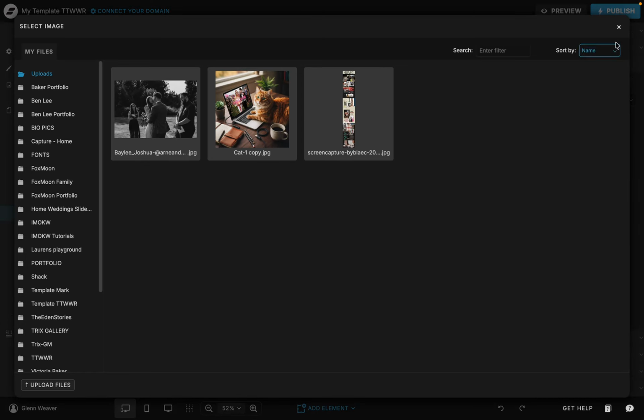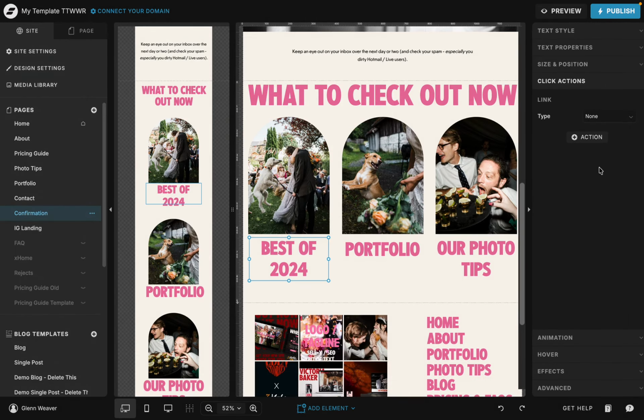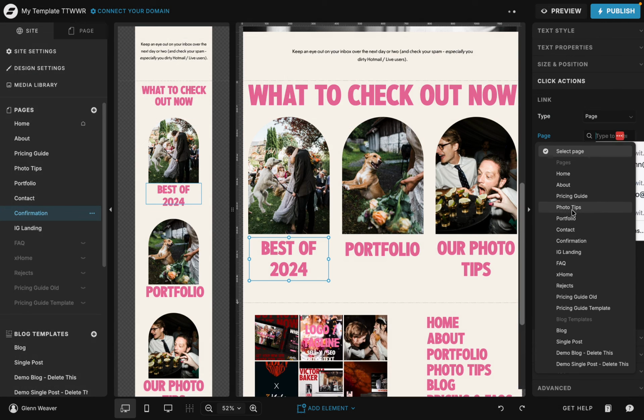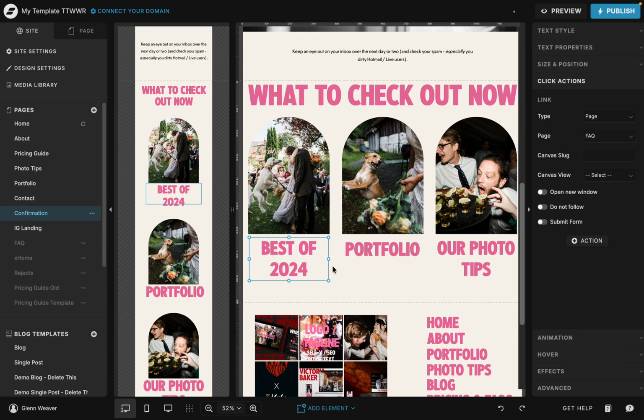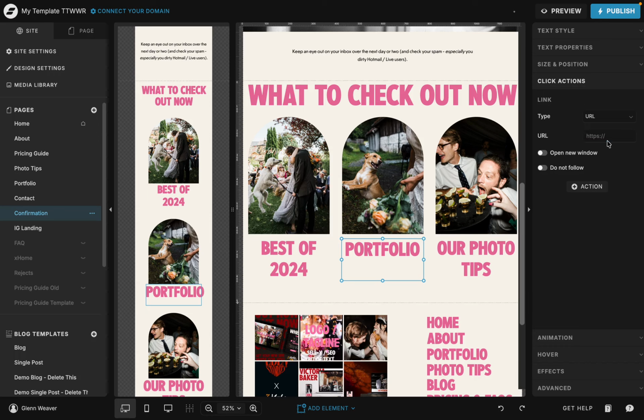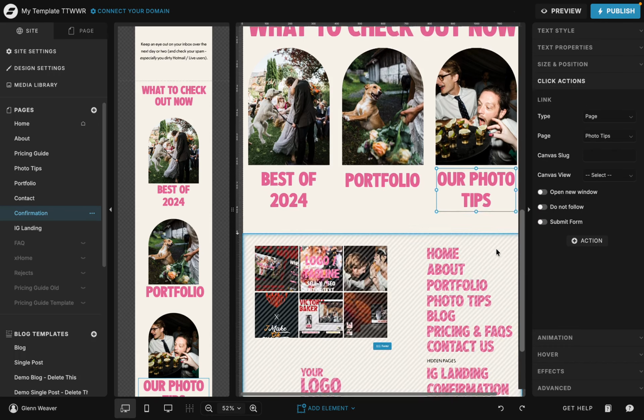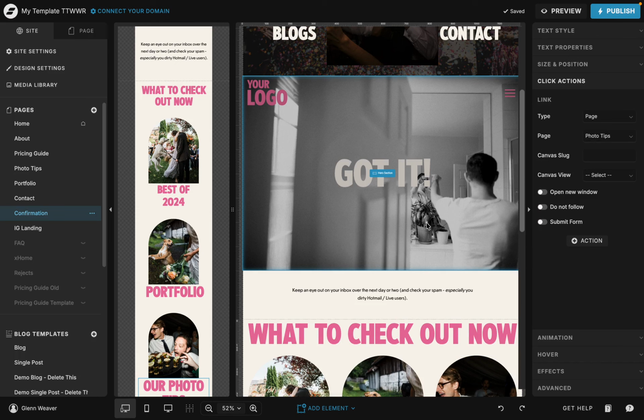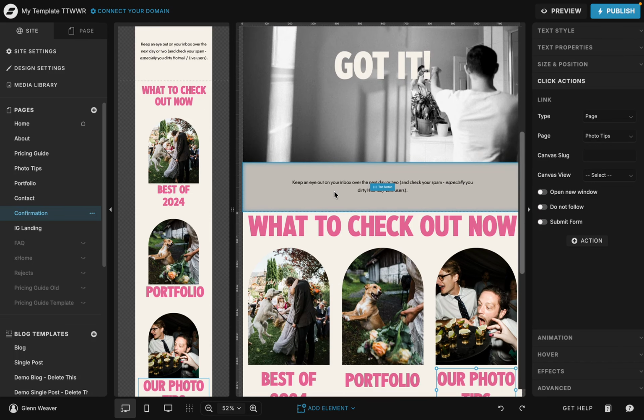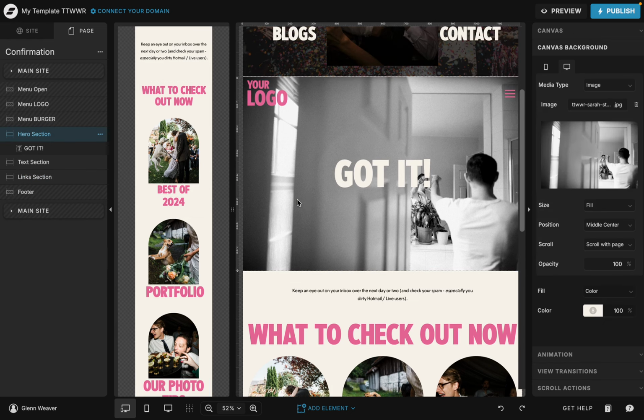Change these images, double click, change the images, change the text here. You can say whatever page you want that to go to. If you want it to go to your FAQs, you can do that. If you wanted it to go to a whole different URL or one of your blogs, then you'd put in the actual URL of the blog. So you can kind of do anything you want here. And this is just the page for people that submit the form. So you can change all that. It's quite a simple page for you to change.